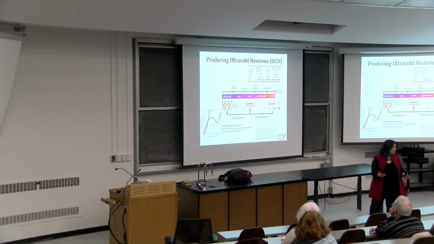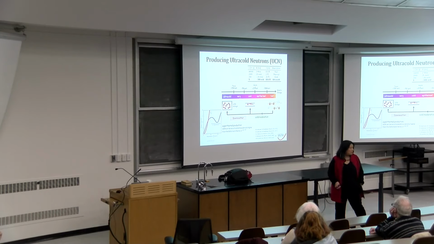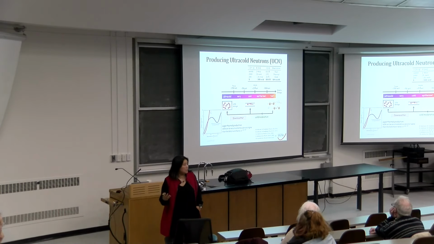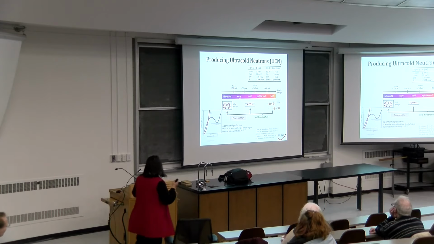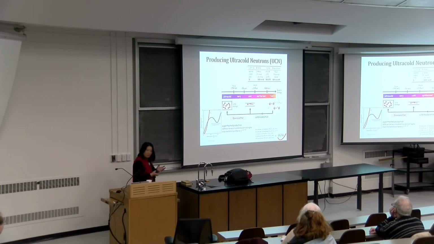There are several possibilities. You can use superfluid helium, and you can create phonons and rotons in that case. If you use solid deuterium, then you can create phonons. So the neutrons can transfer all their momentum and energy into phonons and then become almost zero energy. Once they are in that state, they just slowly diffuse out of your source and into your vacuum chamber. That's where you can mount the experiment.